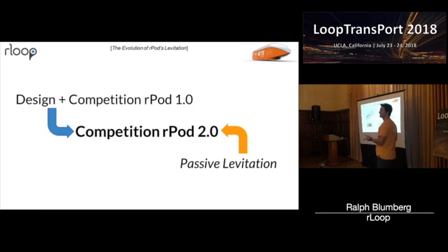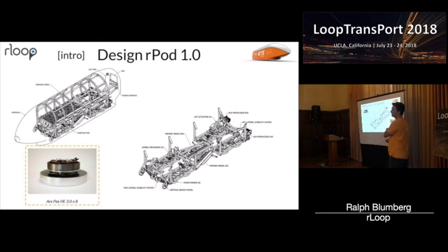We have our brakes — I highly recommend checking out our posters on how we got there — but we decided to use non-contact magnets. We have eight ARX-PAC hover engines and auxiliary propulsion for low speeds. As Tom mentioned, we relied on the pusher from SpaceX. The cool thing about the ARX-PAC hover engines is that when you're standing still, you have passive levitation — we were one of two teams that competed this year just levitating their pod, meaning we didn't have to be moving at any speed to get off the ground. But the major catch is that the ARX-PAC hover engines are very heavy — we have eight of them — and to power them you also need to add batteries, so the majority of our weight went to two things that really just let us hover at low heights or low speeds.